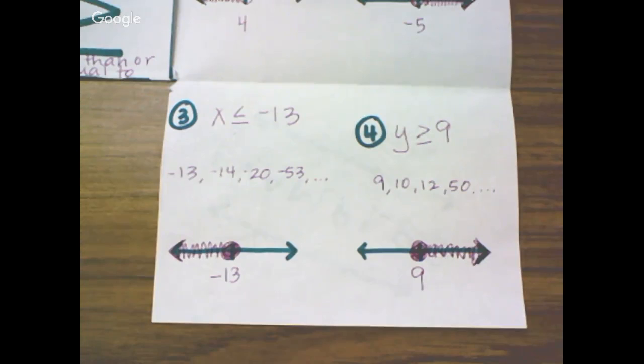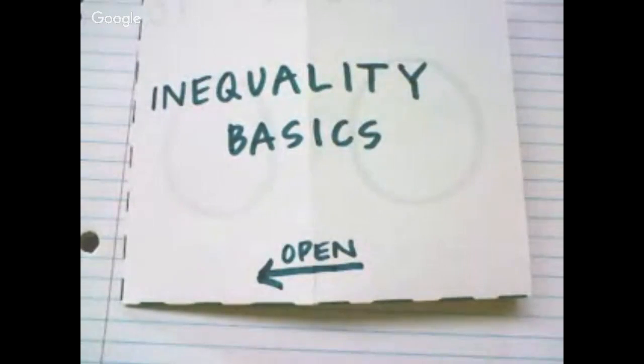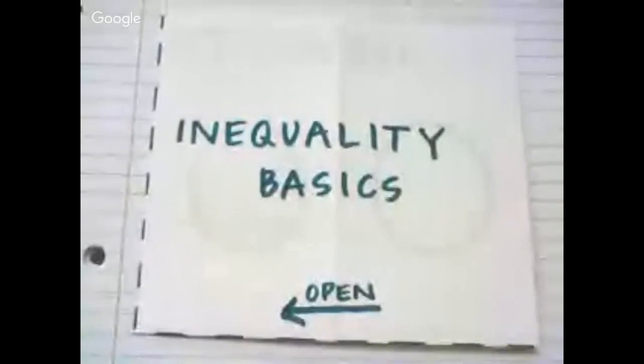So now in your notebook, close this up. We're actually going to take this, fold it in half, so that we have just a nice little foldable that we can fold out. On the back of this is where we're going to glue. And you just glue it right in. There you go.